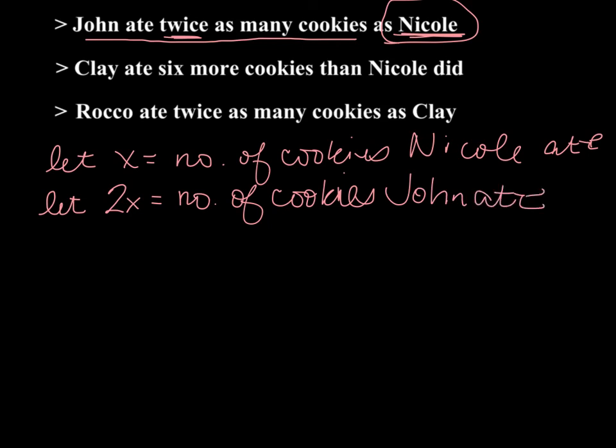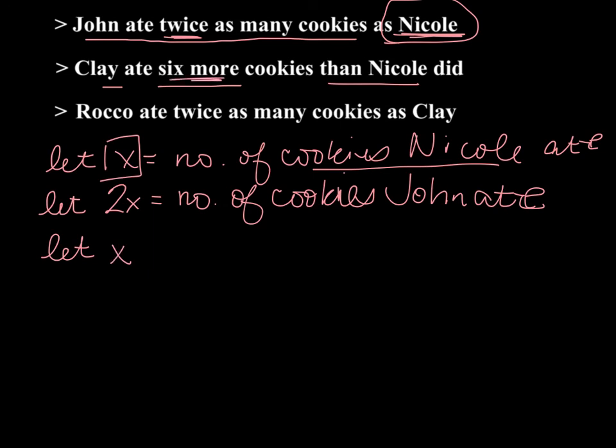And then from here on out, this really is going to look like all of the rest of the expression writing that we've been doing so far. So we know that Clay ate 6 more than Nicole. So the first thing we need to say is how many did Nicole eat? Well, our let statement, right here, is x. So we're going to start with x. And Clay ate 6 more. More tells me to add. So it's let x plus 6 equal the number of cookies that Clay ate.